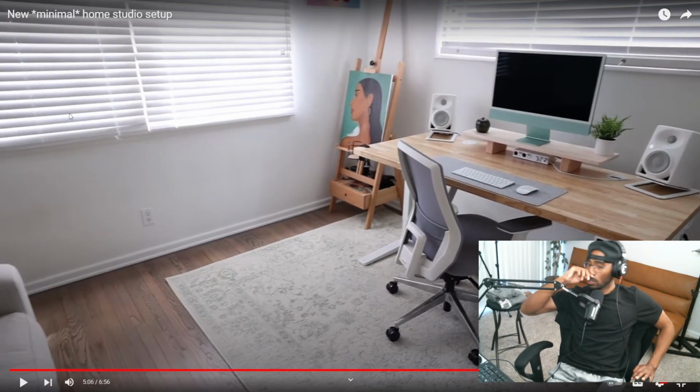Yeah, that's what I was wondering. I was like, I wonder how the room is gonna sound, because usually, and I thought this initially was his room, I was wondering how is he gonna deal with the acoustic sounds, like making sure there's not a lot of echoes, but he's about to explain it right now.